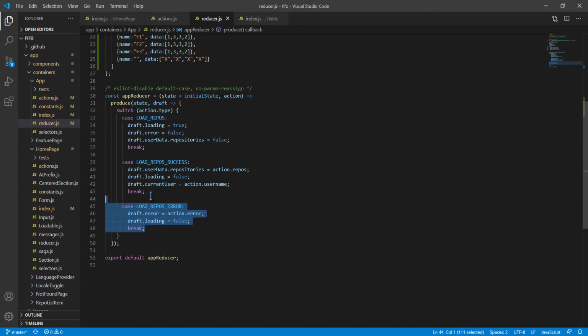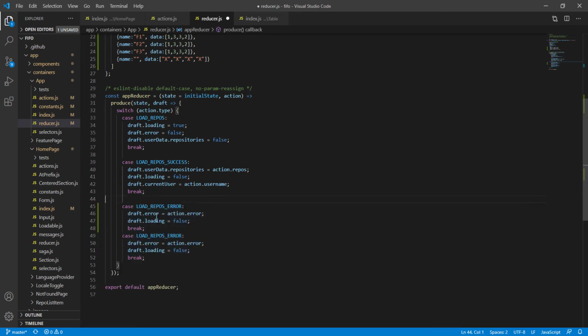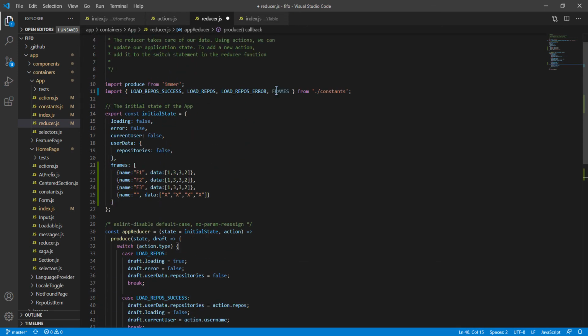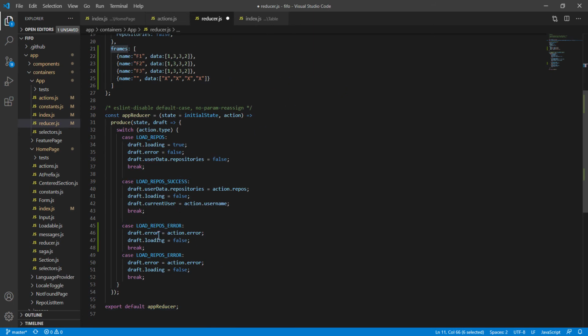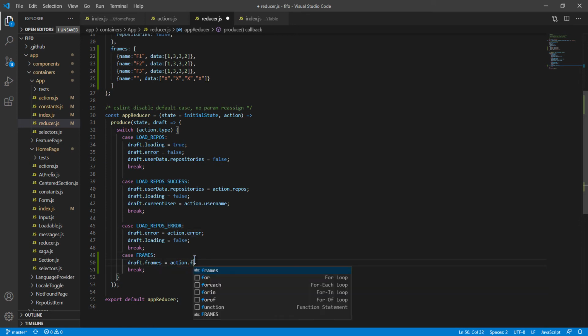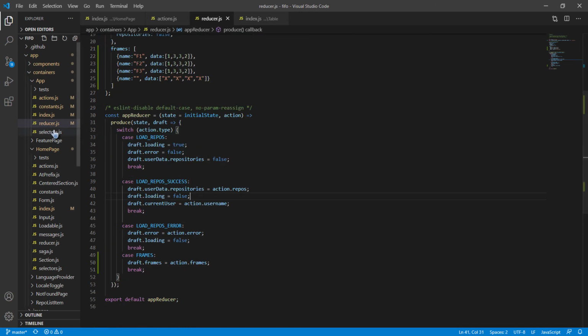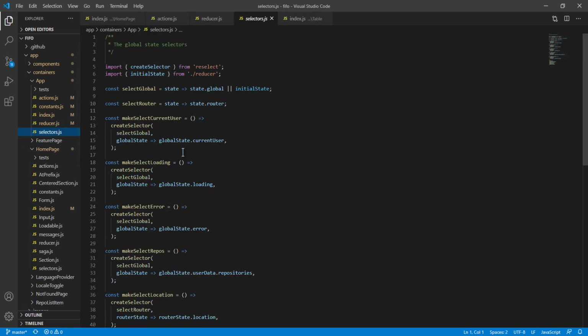Let's copy this one. Frames. If you are not familiar with Redux, it's fine, just follow this step. This is just configuring your new variable.